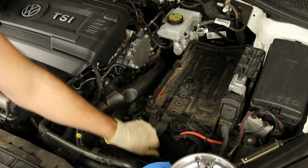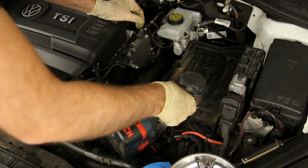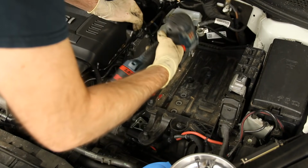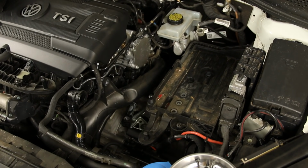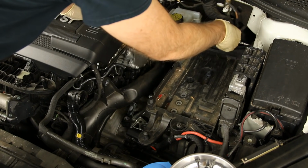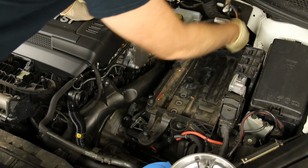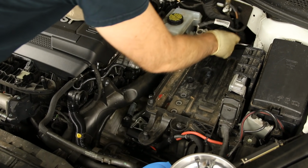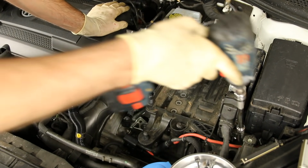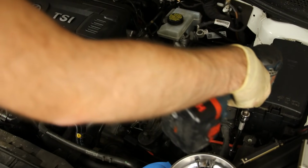Now that we've popped that out of the way, we're going to take our 10 millimeters and hold this in place. There's two there, and then there's one that mounts to the side here. This one doesn't need to come out all the way, it just needs to be loosened up enough that it can slide out of the way. And the last 10 millimeter can be found right here near the headlight assembly.